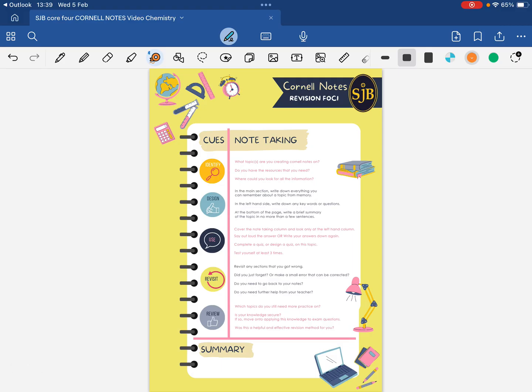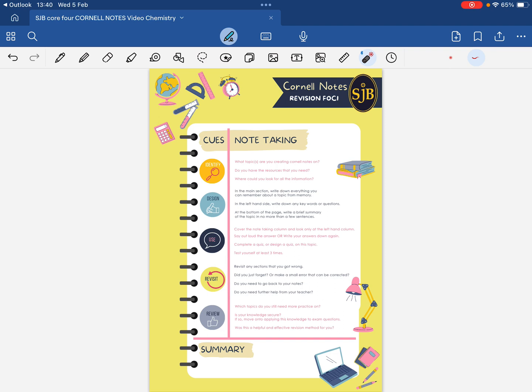And then the final section of how to use Cornell Notes effectively is the review section. It might be that again, I'm still struggling with learning what the scientists contributed to the atomic model. So I might go and ask my teacher a bit more about that. But once I feel really secure in my knowledge and I'm able to answer my questions, give the definitions of the keywords that I put in my Cornell notes, I might be now ready to apply my understanding and my knowledge to answering some exam questions.